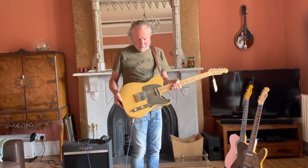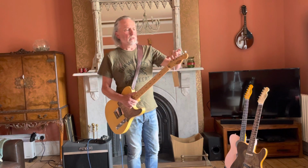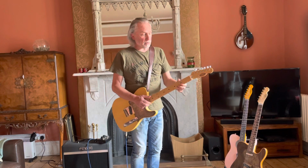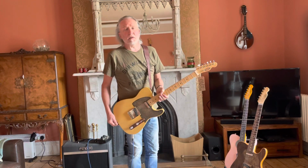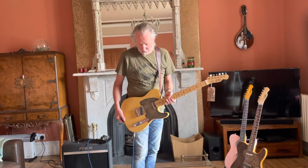Okay, here's another Bridgecaster. This one's got some slightly different features to what I would normally do. For example, it's got string-through tuners on it rather than the vintage style split post, which I prefer, but a lot of people don't. It's got some lovely Oil City pickups in it from down in Essex. Got a really nice twangy sound, nice full sound on the neck pickup. I'll show you them in a moment.